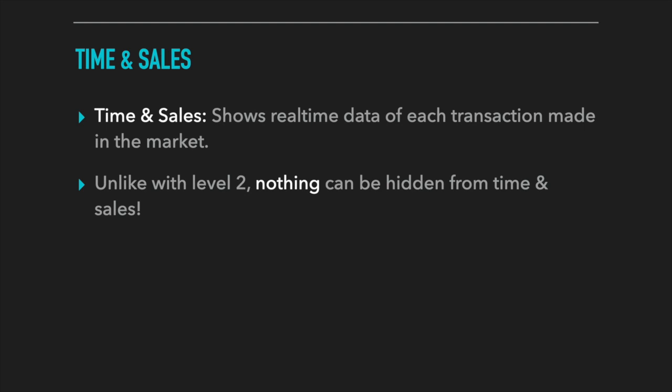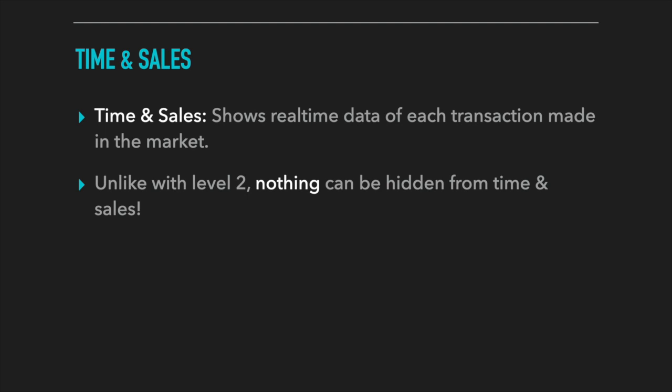So anytime you buy or sell a stock, as soon as that order is filled, it's going to be displayed on the time and sales. Again, not only for yourself, but for any other trader that is watching the time and sales for that specific stock. Now, unlike level 2, like I just mentioned, things can be manipulated, but with the time and sales, every single trade, no matter what, is going to be shown on the time and sales. There's no way that it can be hidden, or no way that it can be manipulated by hedge funds, by institutions, or by anyone for that matter.